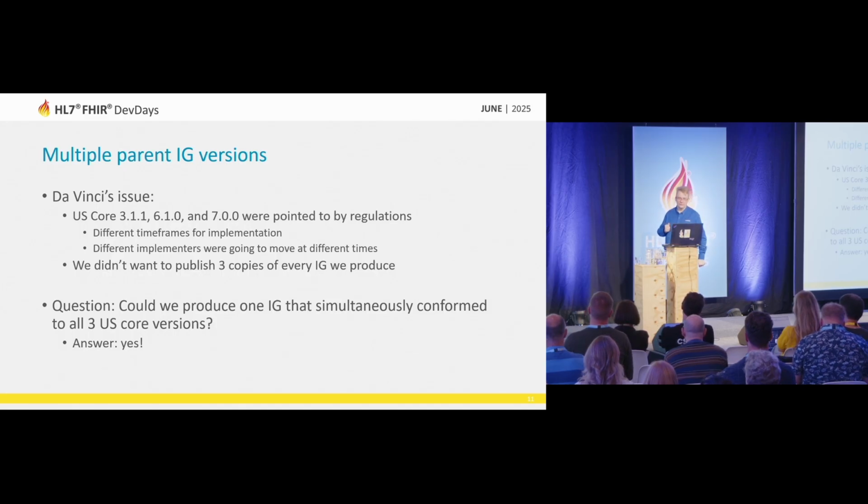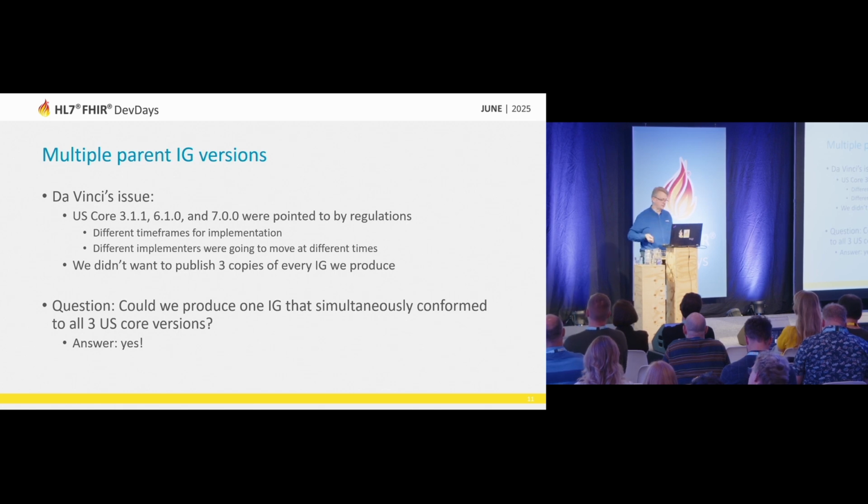And so we were faced with, well, how do we ease that transition? How do we make it so that they can implement once now and then not worry about the fact that US Core is changing under their feet? Because the other consideration is that payers and EHRs are all going to move to adhere to these regulations in slightly different timeframes. Some of them are already supporting 6.1.0. Some of them have plans to support 7.0 real soon. Others, while the regulation says that thou shalt, there's thou shalt, and there's lawyers actually knocking on my door making me. And so there's wiggle room there, and people will move at different speeds.